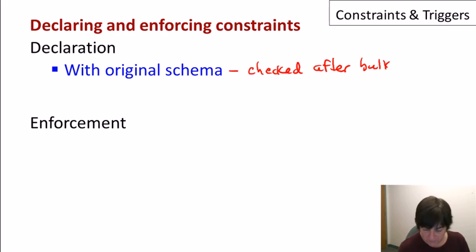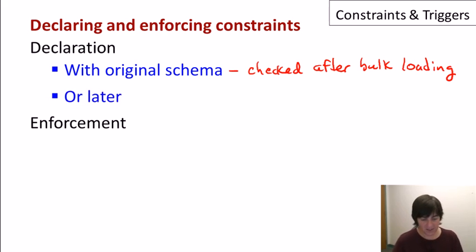So as we discussed in previous videos, the way a database is often set up is the schema is declared and the initial set of data may be in a file and then it's bulk loaded in the database. So if we declare constraints, then after the data is loaded, the system will check the constraints, and if they don't hold, an error will be raised.